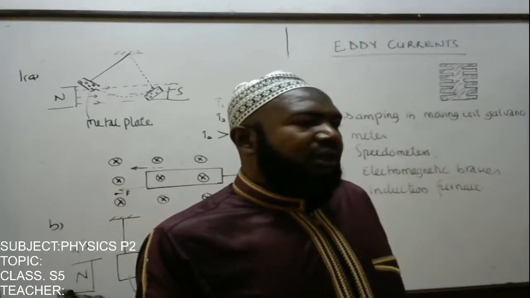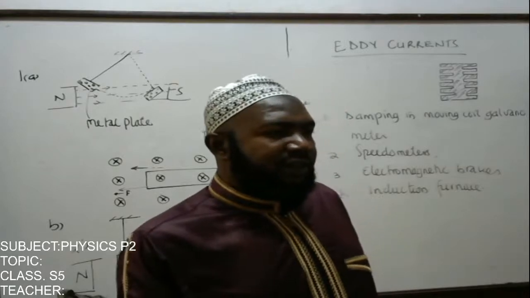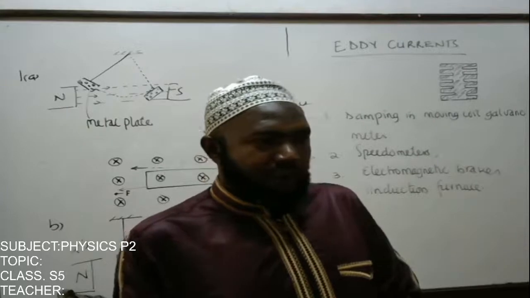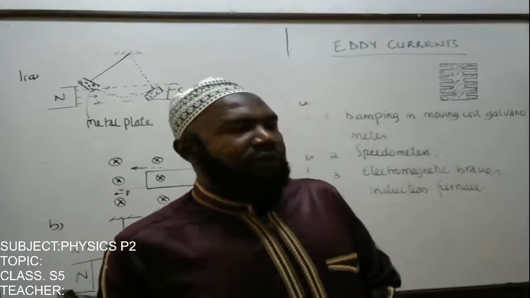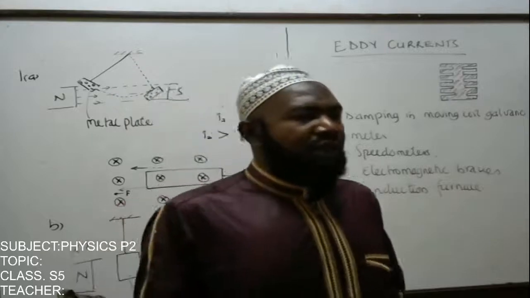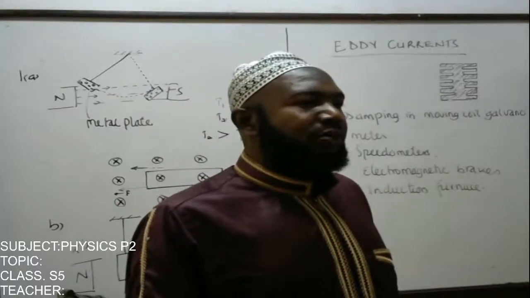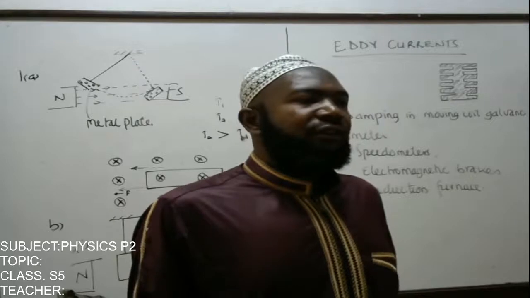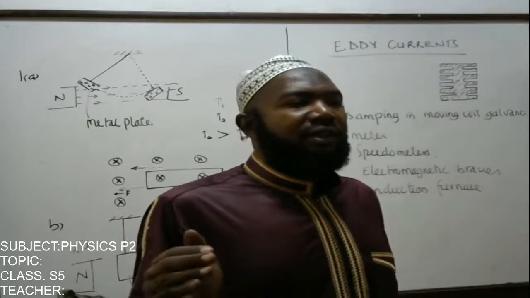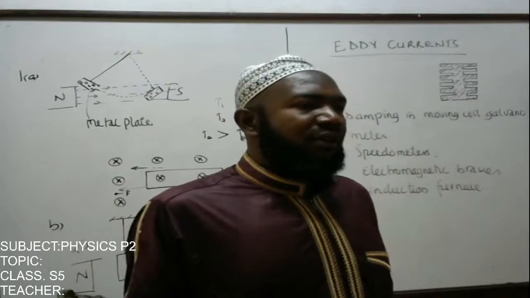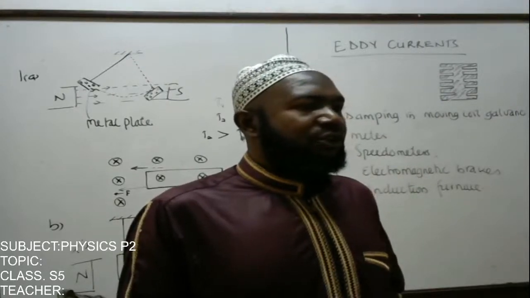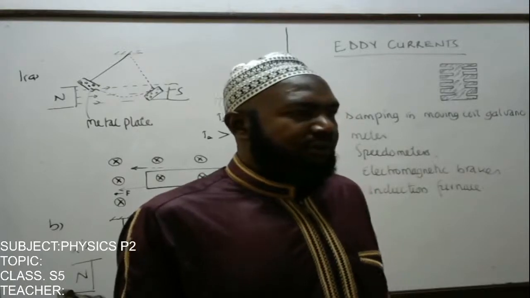And then they are saying what change will occur in the performance of the balance if the magnet is replaced by weak ones. Of course, the extent of the magnetic field, once it is reduced, the flux linking it will be smaller, and therefore the beam is going to take longer to settle because the induced EMFs will be less, and therefore eddy currents will take long to stop the motion of the beam.